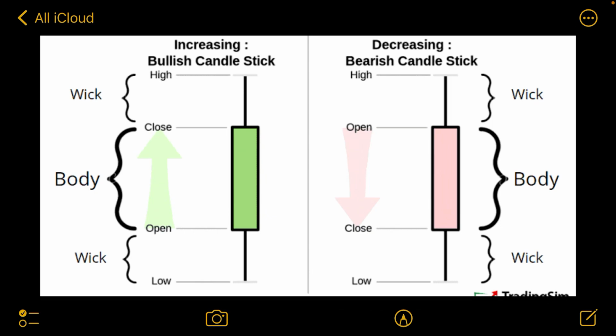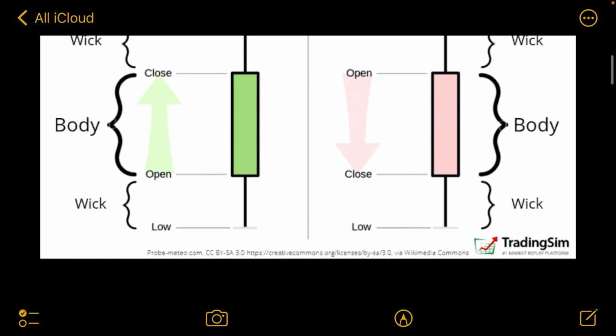So usually the wick is the long part. The body is usually the part where it's full, almost like a rectangle. The rectangular part of your candle is what we call the body. The singular lines that come from the top and the bottom, those are referred to as wicks. We will talk more about the open, high, low, and close once we go onto a chart.